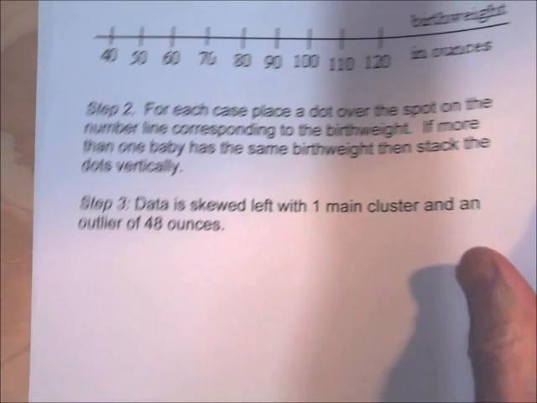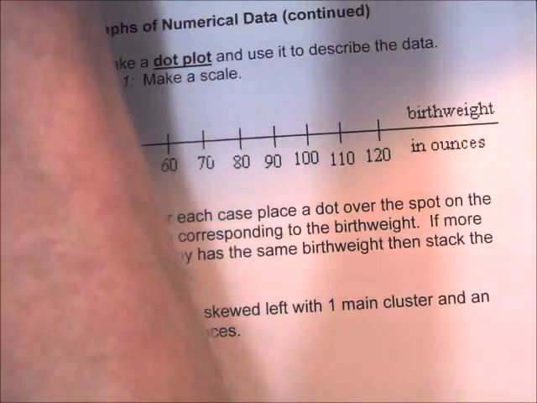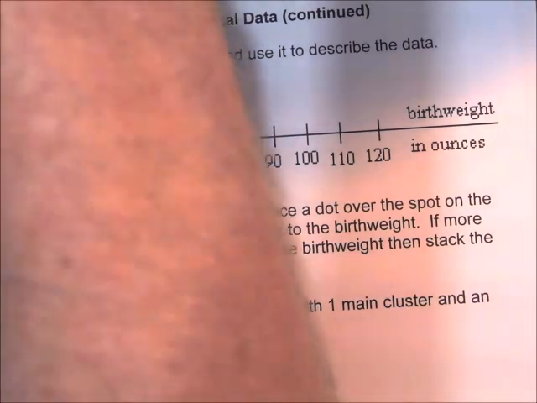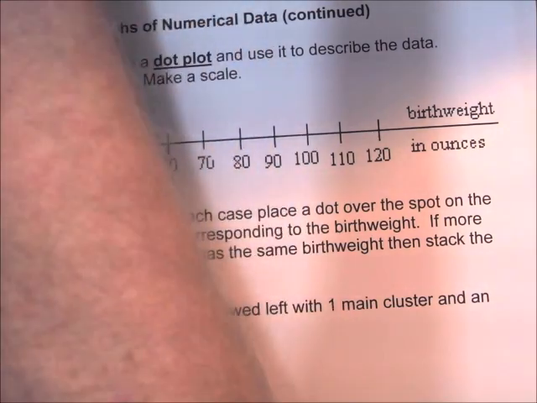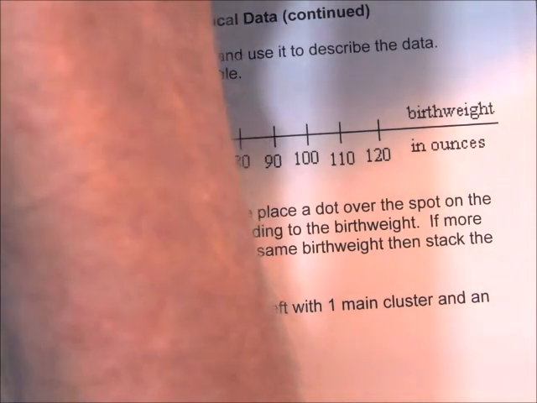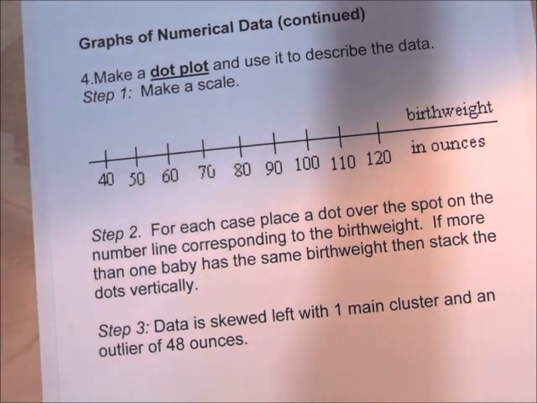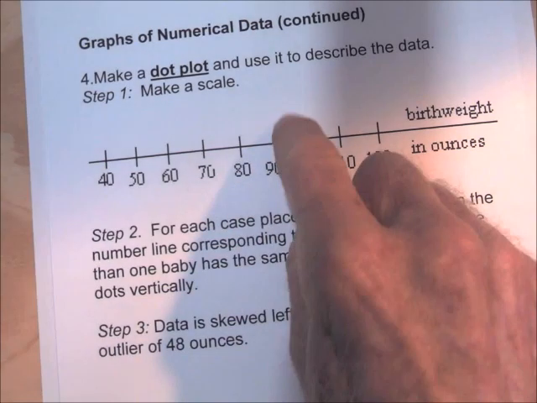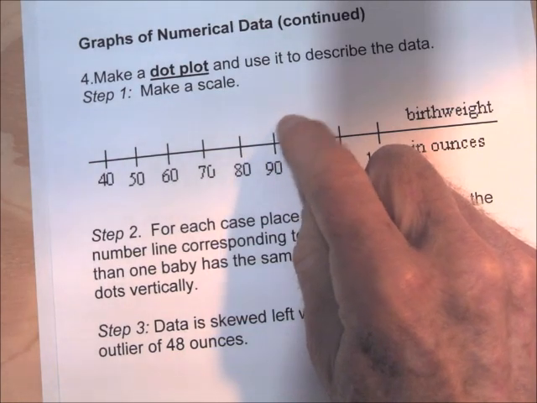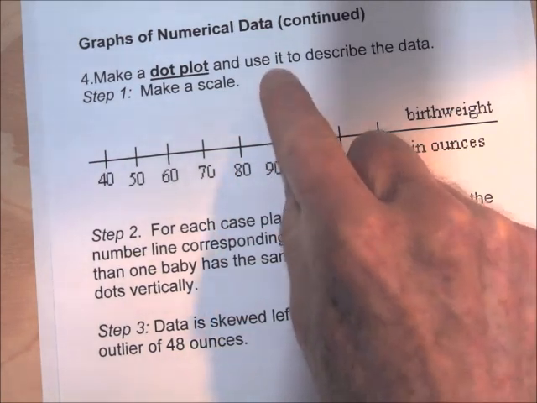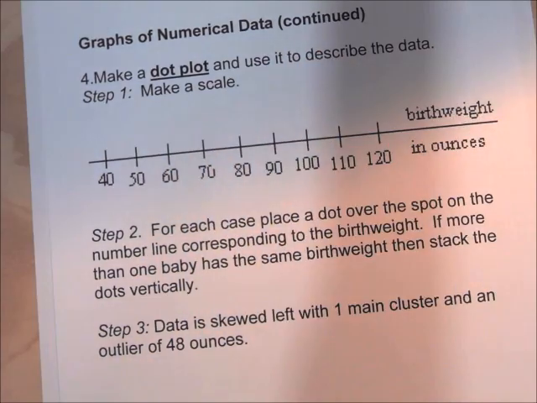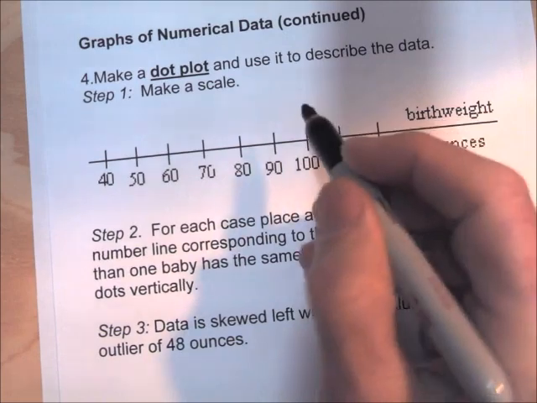Okay. So another type of graph is a dot plot. Dot plots are good for medium-sized data sets. I don't like them so much for small data sets. But we can do a dot plot here. With medium-sized data sets, you can actually show the clusters better. Usually, with medium-sized data sets, you'll have more duplicates, and when you have duplicates, you kind of stack the dots, so you get more of a hump. A small data set, you just have sort of a string of dots.